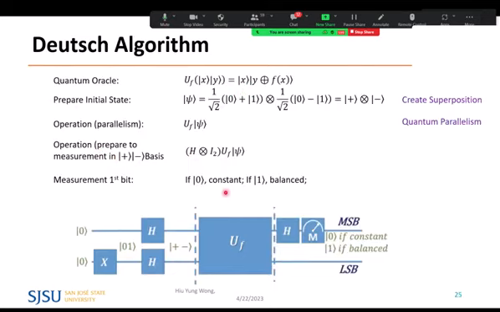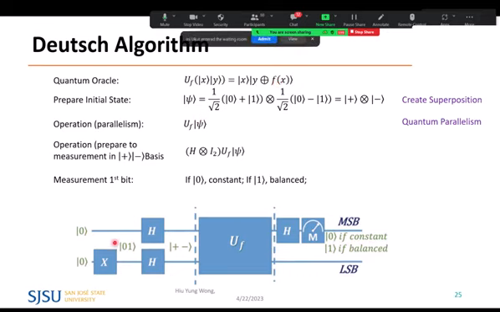Again, you don't know this if you did not study it before. I just want to show you, to let you appreciate how people construct the algorithm and what the critical parts of an algorithm are. And most of the algorithms are pretty similar. First, you need to have the quantum oracle. As I just told you, you need to encode this f of x into the oracle so that it has this relationship. There are other types of oracle, of course.